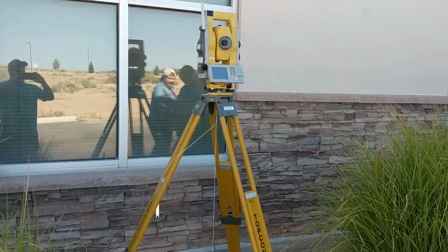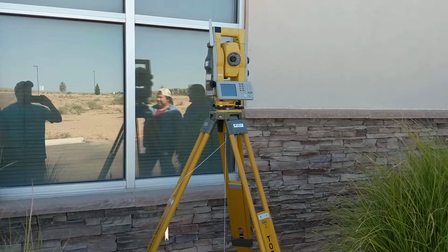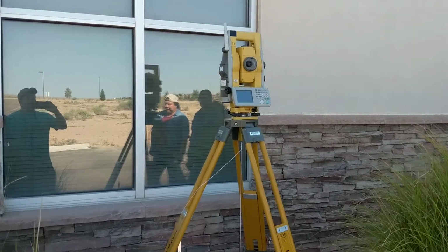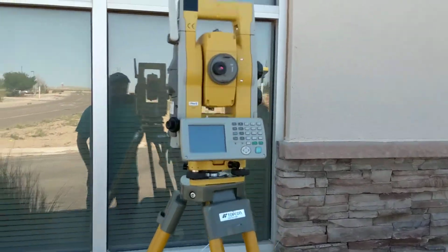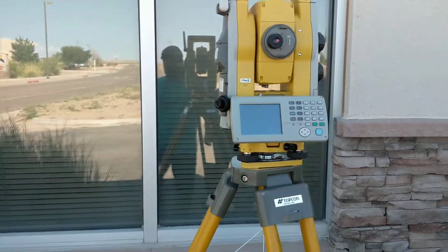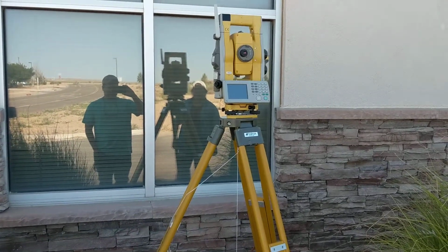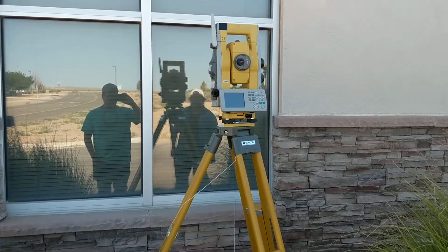Alright, today we're going to do a training video on how to use the Topcon Total Station Robotic. It's the QS3A. Most of you guys have this. This robotic version also can be used manually, just as a total station. You don't have to use the robotic portion, but today we're going to go over the robotic portion.